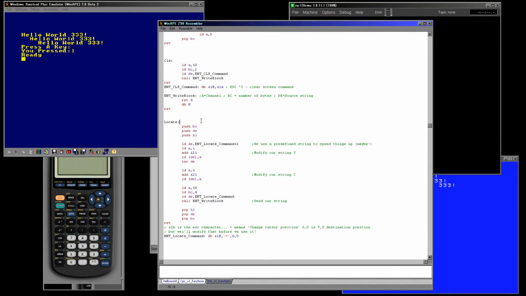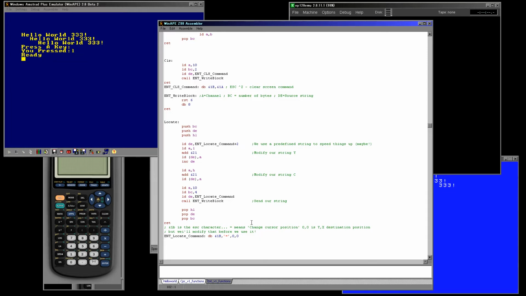In the same way as the clear screen command, we do the locate by sending a string of 4 characters to the screen. The first one is this escape code, and then actually it's an equals symbol, but it never actually appears as an equals symbol. The screen channel will process it and know that it's a relocation command, so the equals will never appear, and neither will the numbers we send following. So we send escape equals and then Y and then X, and that will move the cursor to the correct location on screen and then show following text in that location.